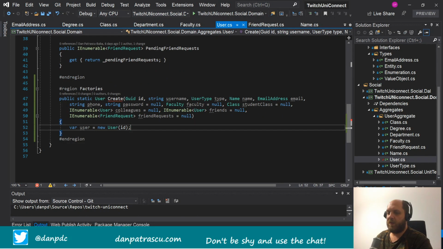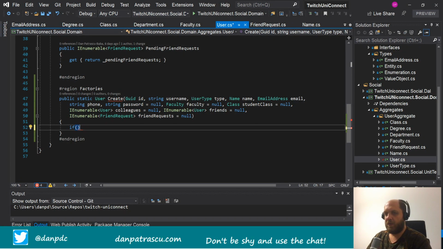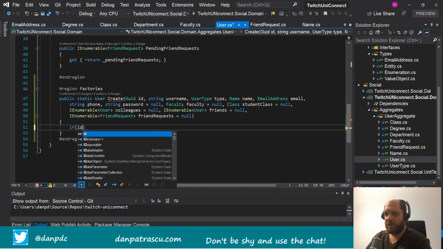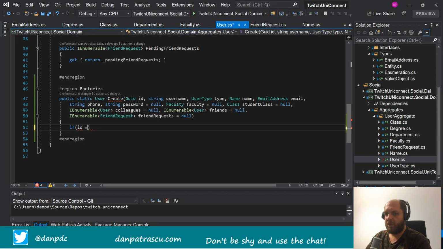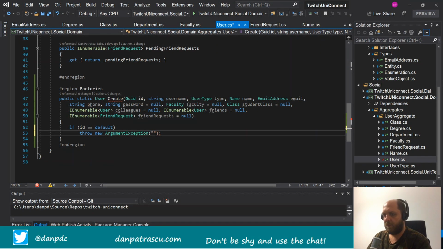But even with the ID, we can do something like the following. We say if ID equals default, so if it is the default value, then we will throw an argument exception. And let's for now say ID can't be of default value.